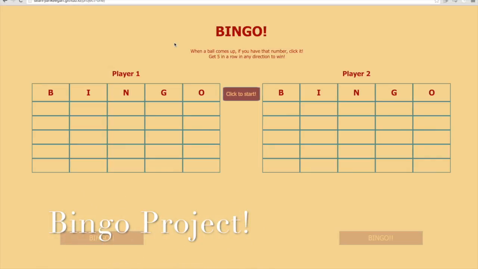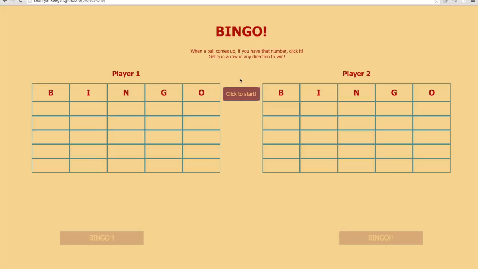All right, here's my bingo game. Here's my completed first project in all of its beautiful, aesthetically pleasing glory. So I joke about that. I know it's not the most pretty and easy to look at site, but that wasn't my focus. My focus primarily was to get a bingo game working, have something that looks like bingo, plays, feels like bingo, and so on. So there were a few components that made that happen. First and foremost, there had to be able to be a winner. So that was something I spent a lot of time on.